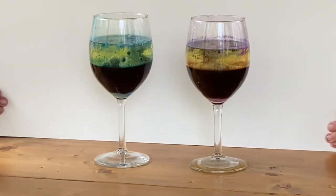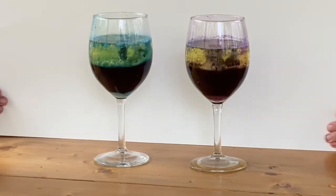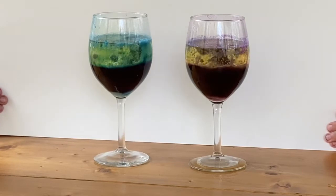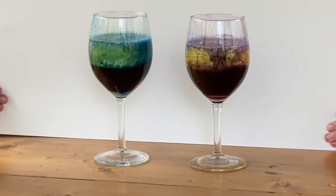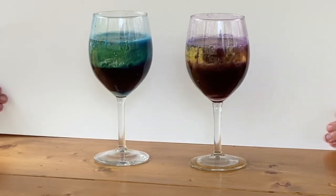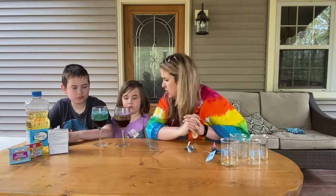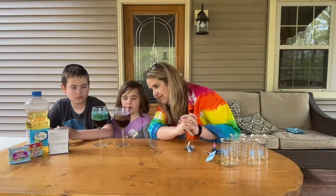Whoa. It is working. That's so cool. Bubbling, bubbling, bubbling. It's like lava. It's fizzing. We saw that. We said it looks like a geyser. It looks like lava. It looks like pop. It looks like a lava lamp.